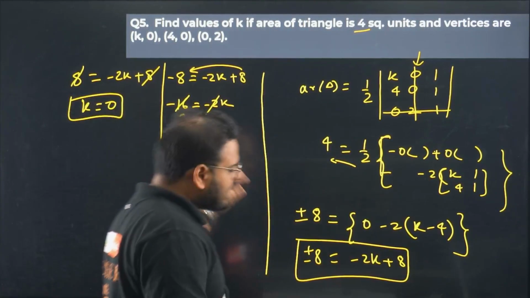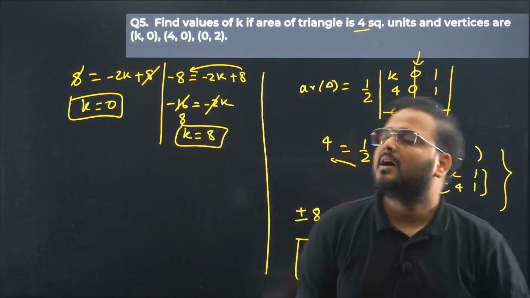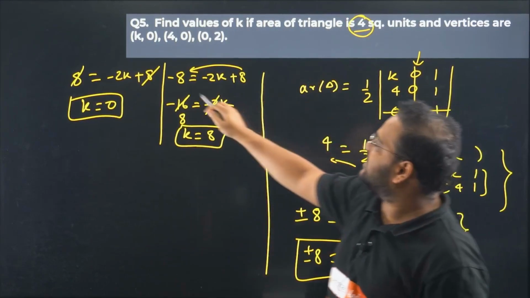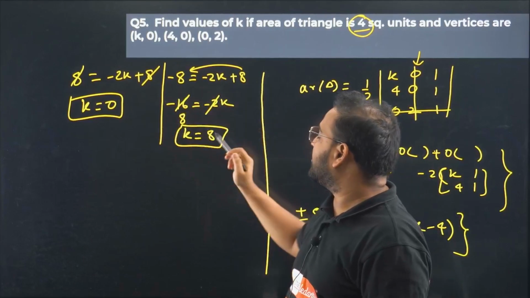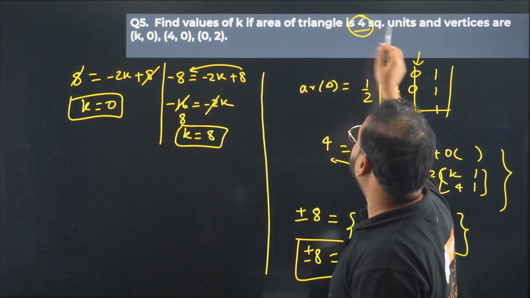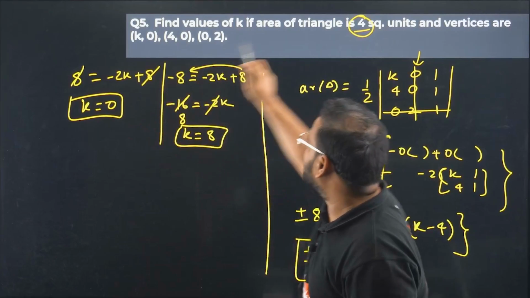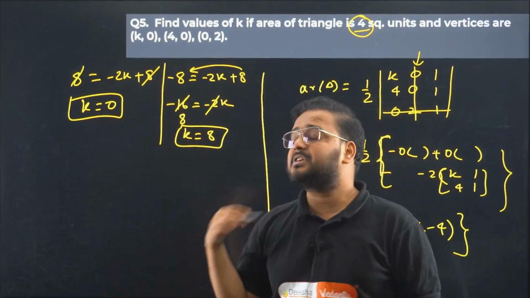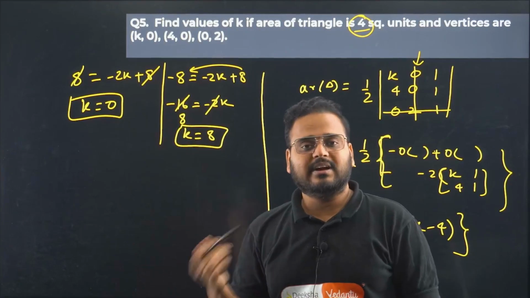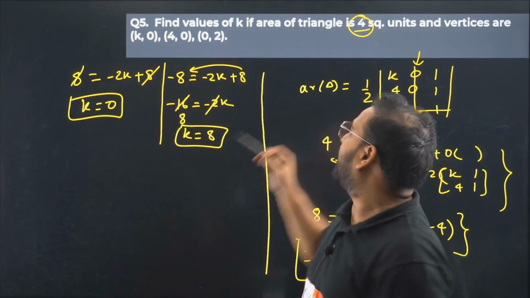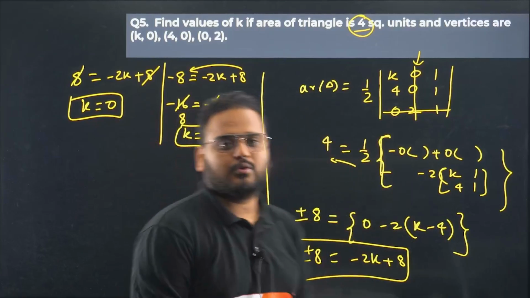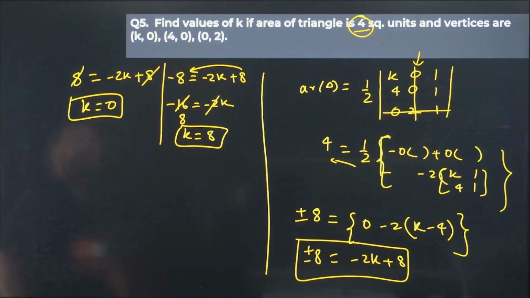For either of the two cases given to you, 0 or 8, the area will always be 4. When you take k as 8, it becomes negative 4. When you take the k value as 0, the area comes out as positive 8. Basically, the area is always positive, not negative, because area can never be negative. The operation will give minus 4, but you have to make that positive. Area is always positive. Have a look. This is clear. The answer is 5.